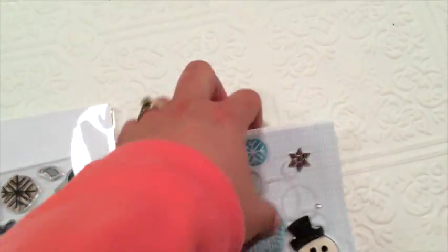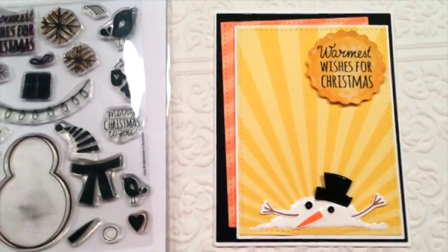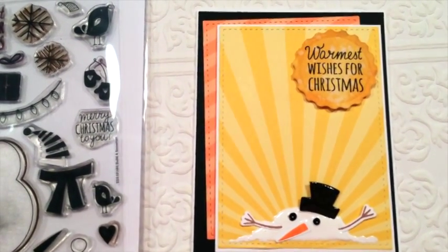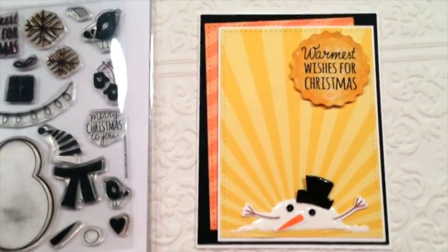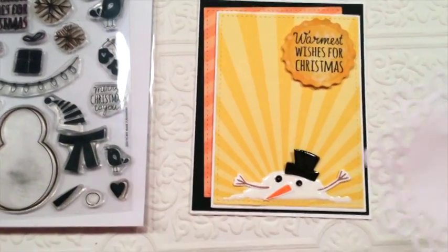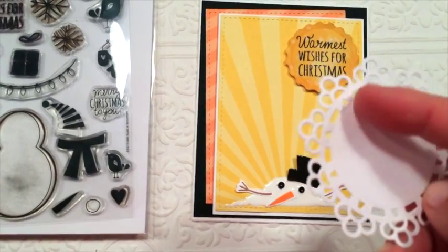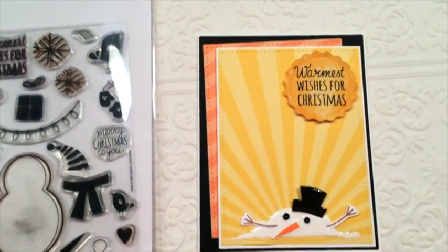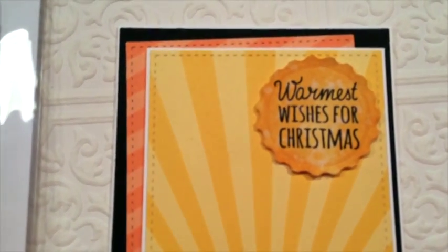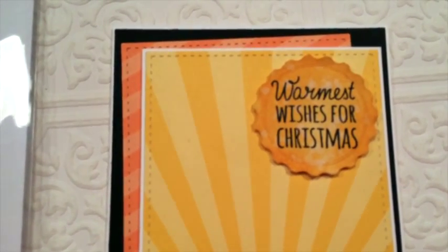For my next card, I went a completely different route and did a fun whimsical card. And I really like the greeting in this set, Warmest Wishes for Christmas. So I created a sun, and I did not have a die for that. So I just made my own sun by taking one of these Martha Stewart doilies and cutting out the center, and it gives it a really great sun image. I applied wild honey and scattered straw to the sun, and then I flicked on some pearlized water just to give it a little shine.